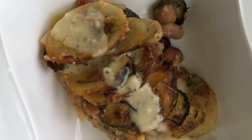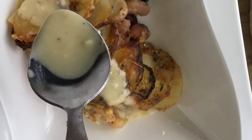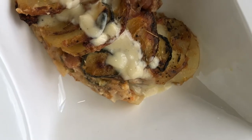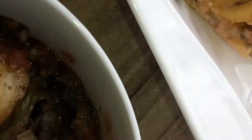And I also made a doyfonoise, a potato and zucchini doyfonoise with a wonderful vegan balsamic sauce. And I just stuffed it with the very same tomato relish sauce that you saw with the beans on the inside. It was actually very simple and very delicious. If you have cheese, you can add cheese on top or vegan cheese.